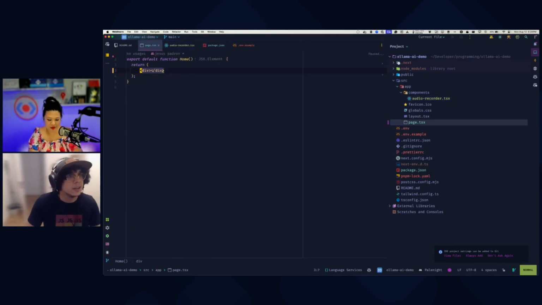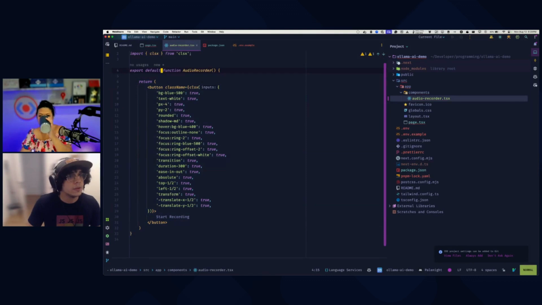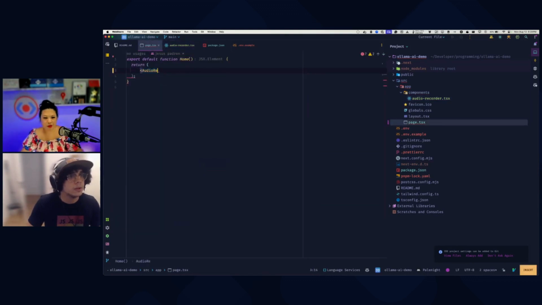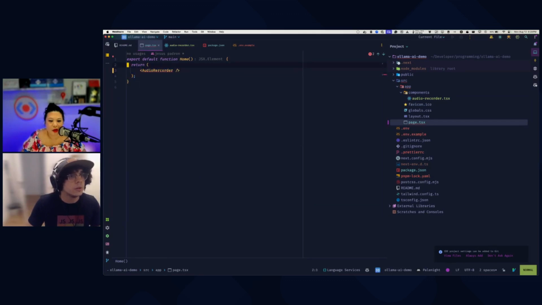And let's import our new component here. Oh, I'm not importing this. Export default function. Well, let's do that now. There you go. Oh, typo. Audio recorder is typoed.